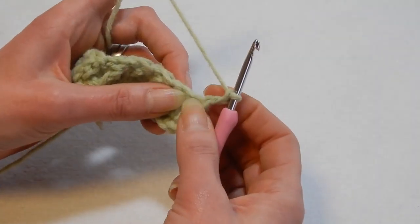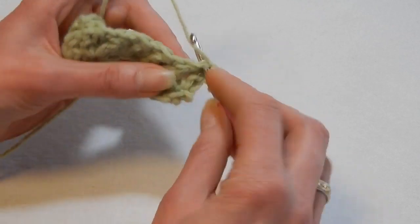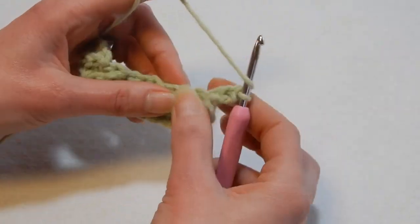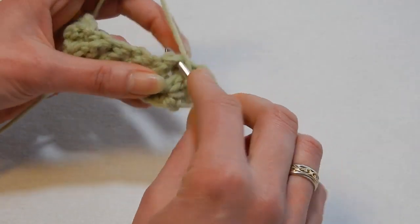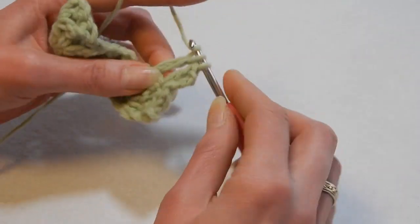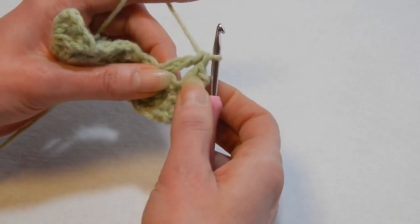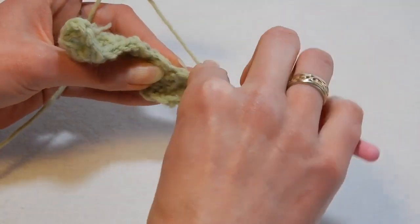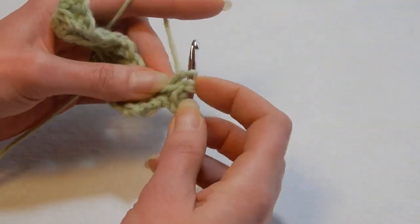So now in the first stitch here, yarn over the hook, we're gonna do one double crochet, a normal double crochet. Yarn over the hook, you're gonna skip the next stitch, and in the next stitch you're gonna do an extended double crochet. And then we're gonna go back into the first stitch that we did the double crochet in, yarn over the hook, and you go from behind, insert your hook into that stitch, pull up a loop and do the extended double crochet.